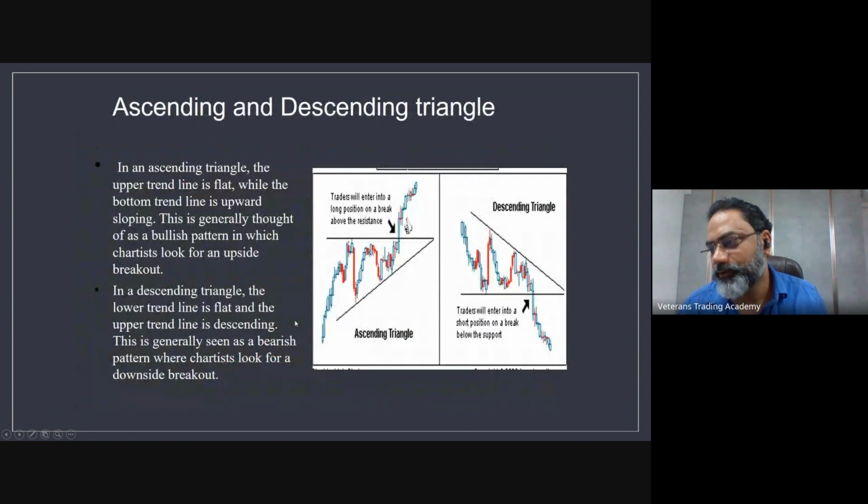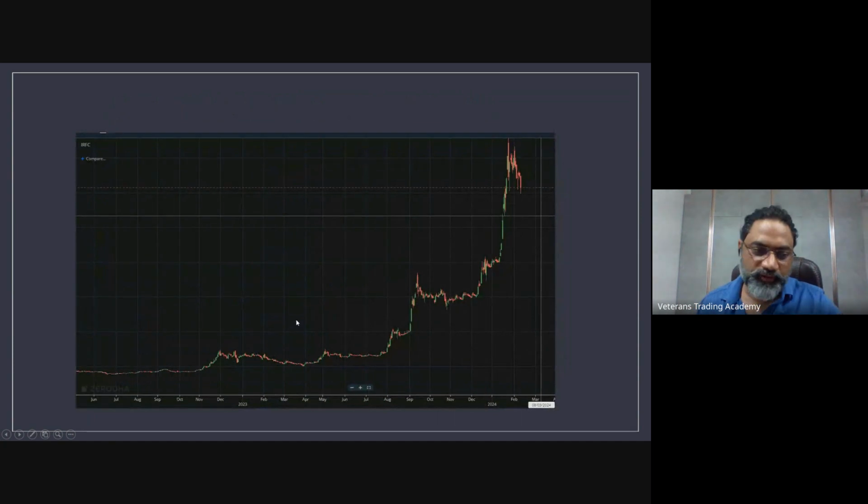So I will try to say that most of the time you should be looking for continuation patterns to trade rather than looking for tops and bottoms. Because see what will happen, tops and bottoms will be formed once in a while. When the trend is reversing, the trend will reverse over a long time. It will not reverse in a day or two. But most of the people are inclined to find out tops and bottoms. Rather, I should say they should try to find these kinds of continuation patterns.